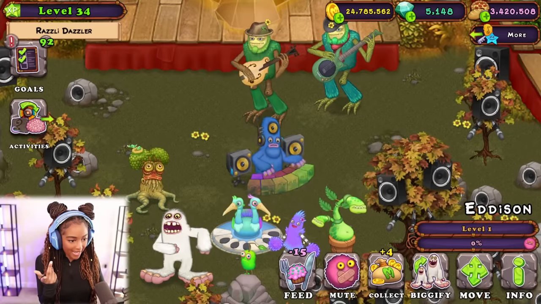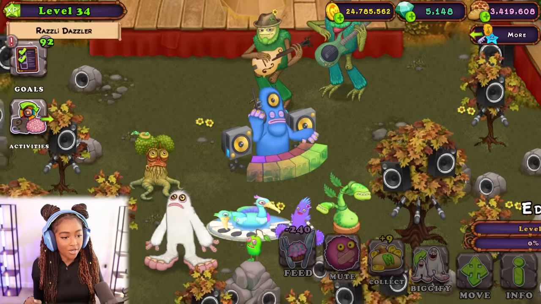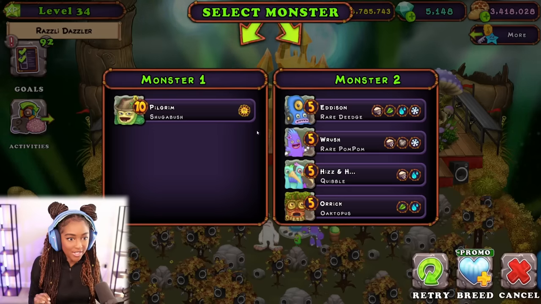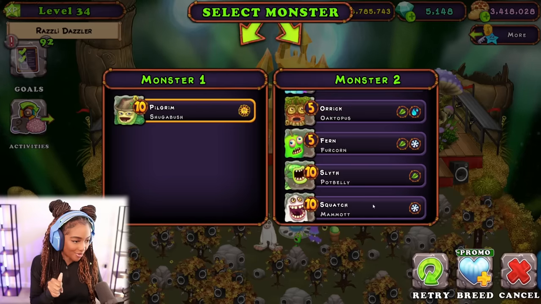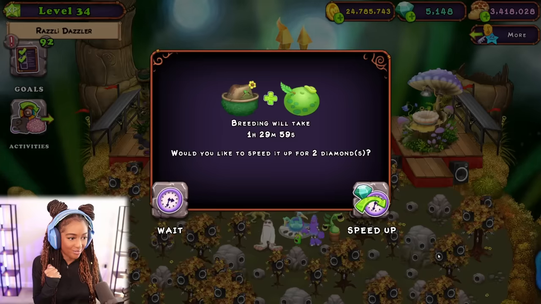So we're gonna go ahead and start feeding them to level 10 so that they can breed. Or should I just do to 5? We're just gonna go to 5. Okay, so now we can start working on the Shuga family. So we're gonna start off with the regular Shugabush and start with, we should probably start down and go up. So we're gonna go ahead with Potbelly and see what that breed looks like.